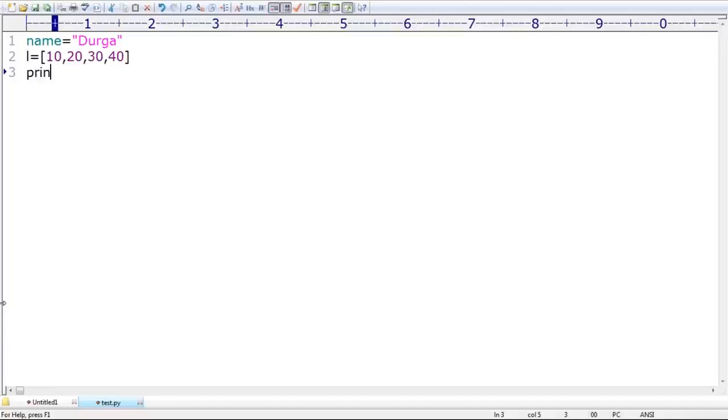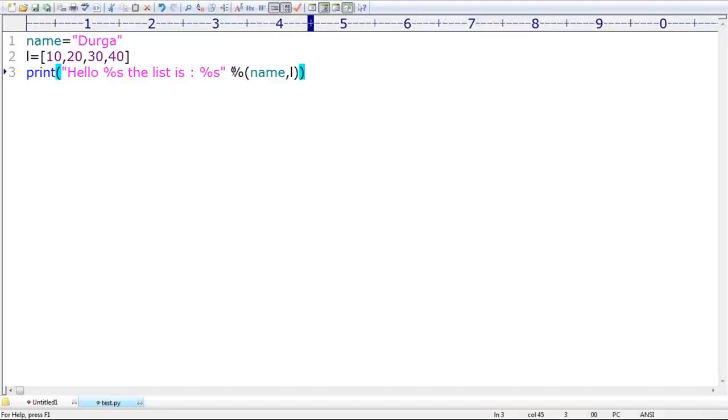Now if you want, we can observe the print of hello percentage s. The list is hello percentage s, the list is percentage s, like this I'm taking. Sir, formatted string completed. Here how many times I use the percentage symbol? Sir, here one time and here one time, two times, right? Now, the first percentage s is filled with the name, second percentage s is filled with the list. Are you getting that?